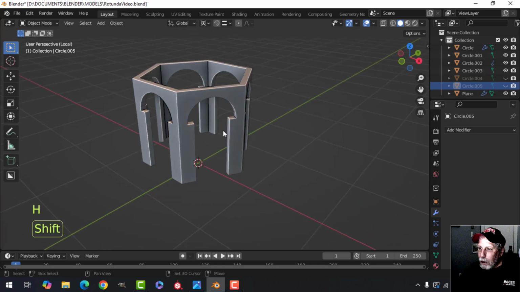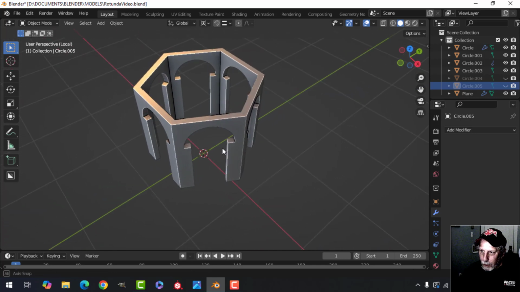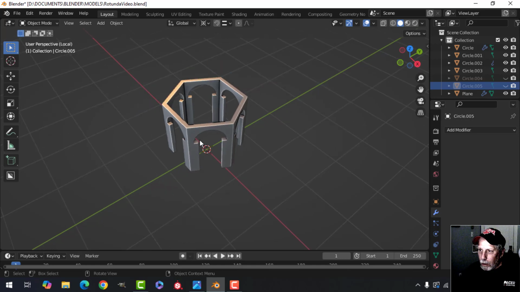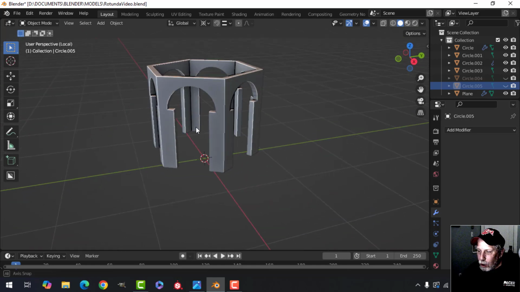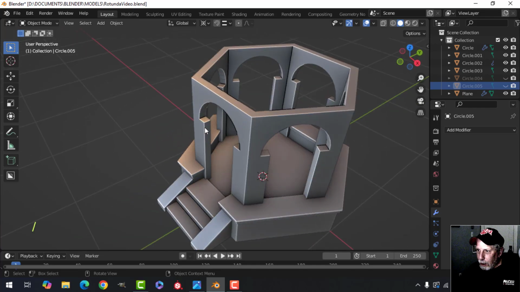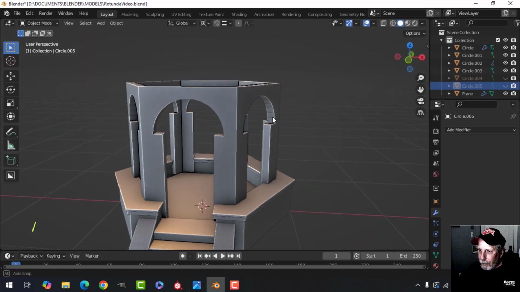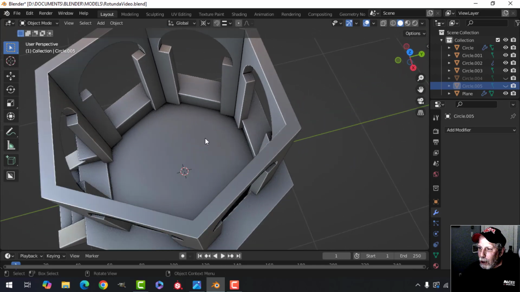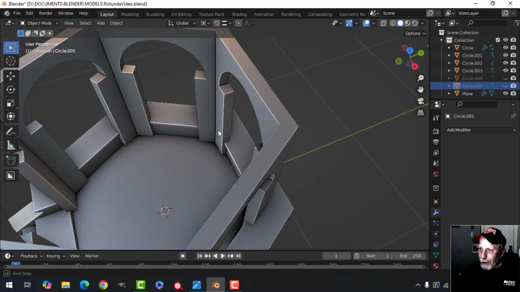Now, if for any reason the Boolean didn't work, for example, if when you did this, your mushroom shape stayed, but the rest didn't, it could be because the mushroom shapes were touching each other, and you might have to make them smaller. All right, but this is the shape that I wanted. I'm going to slash key to bring back the other stuff. Just have a look at what I've got. Sometimes you got to do this a couple times before you get the correct size of everything.